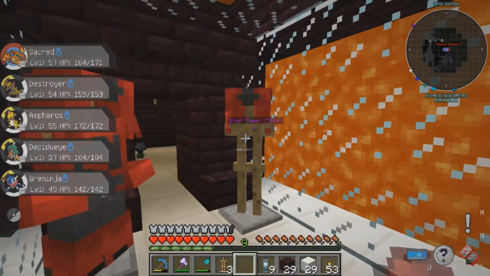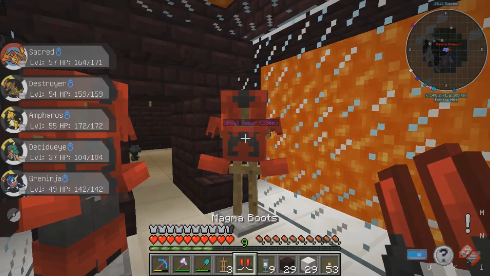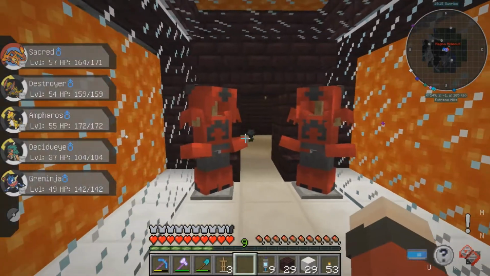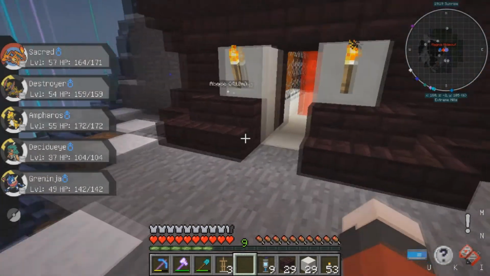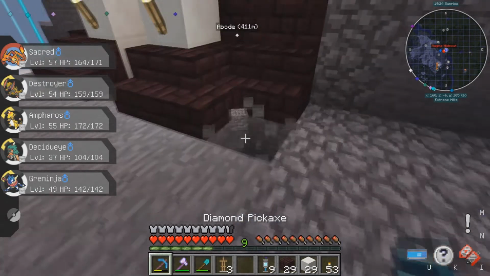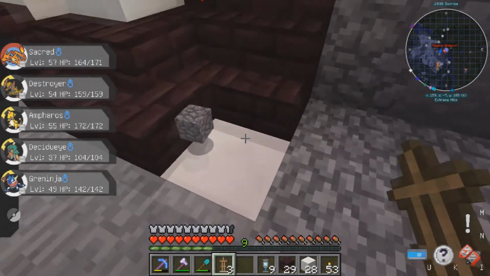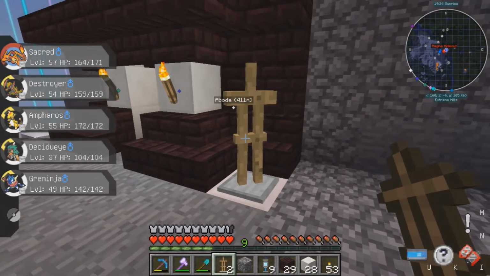Welcome. Here's your hat. Here's your clothes, I guess, your boots, and your pants. Don't forget your pants. Yes! It's all coming together. Let's put an armor stand. I want to put this block of quartz here. Put this there. Put this armor stand right there. Like so.